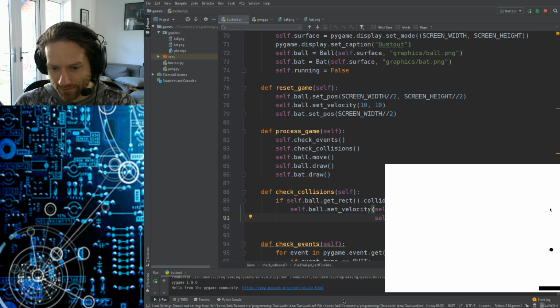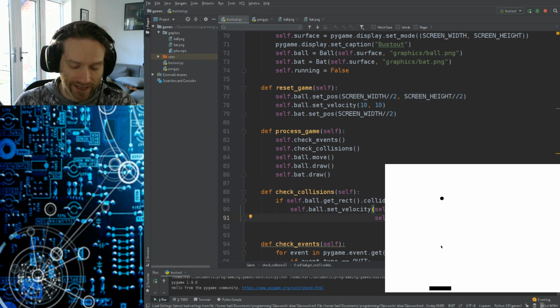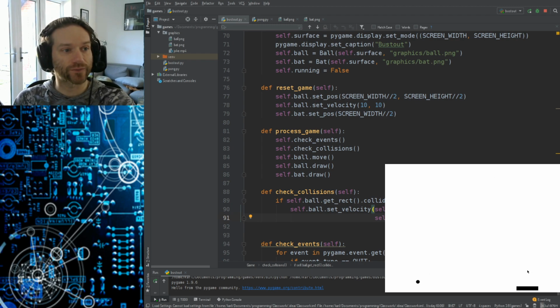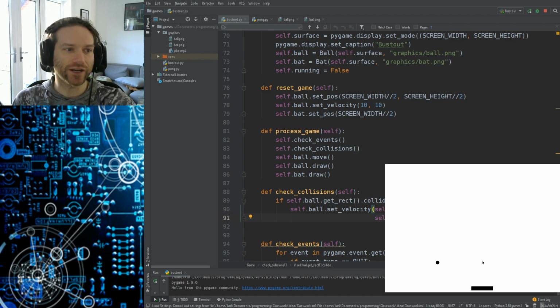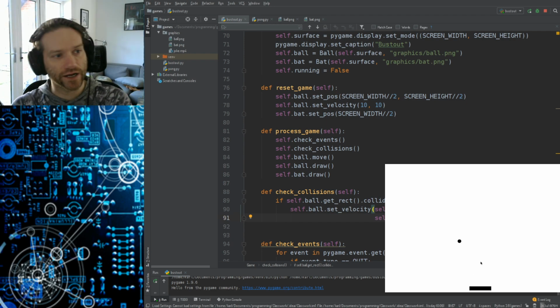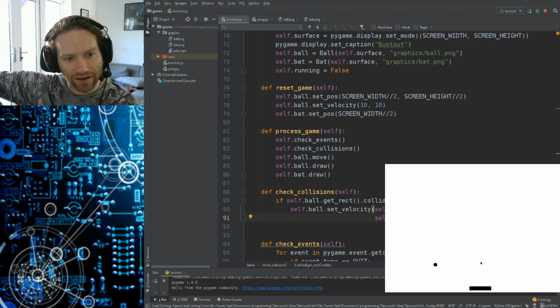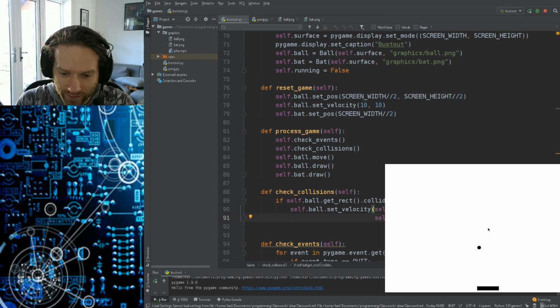You see, the thing is, we're checking to see if the ball collides with the bat. And there might be situations where the ball does collide with the bat, but it collides with the bat after it's past the point where it can bounce back up. Usually it's where you sandwich the ball between the edge of the screen and the side of the bat, and it ends up sort of bouncing inside the bat. We'll have a look at how to fix that a little bit later on.